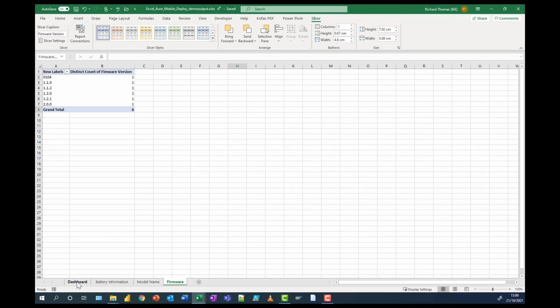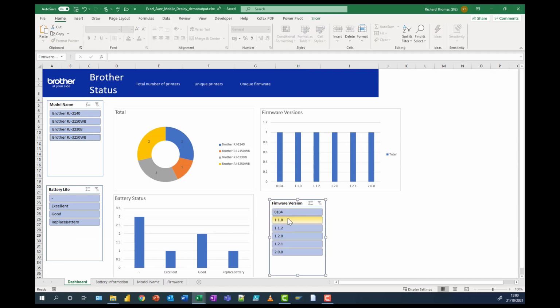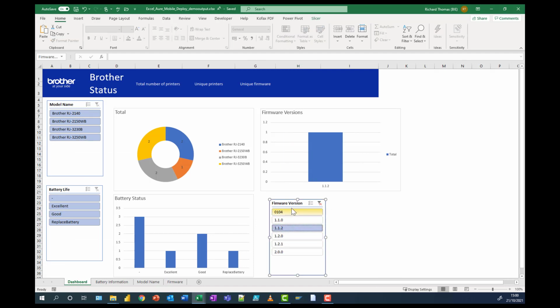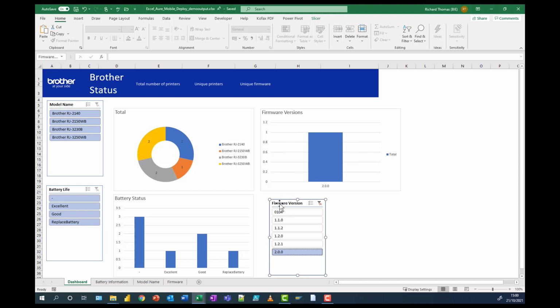Again, copy and paste it into here. Just like before, nothing is happening on these two charts. What you'll see is that this one is changing because this slicer happens to be linked to this chart here, but these two are not changing because there's no link.